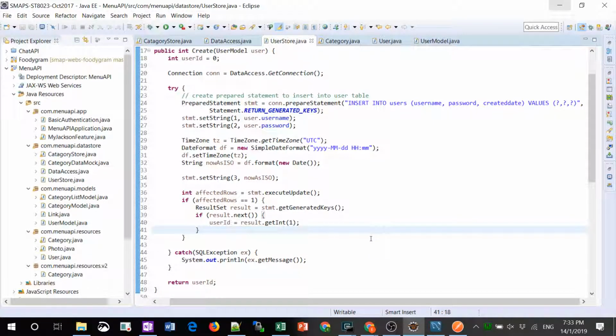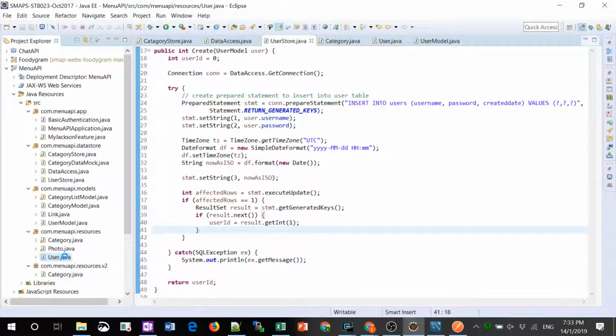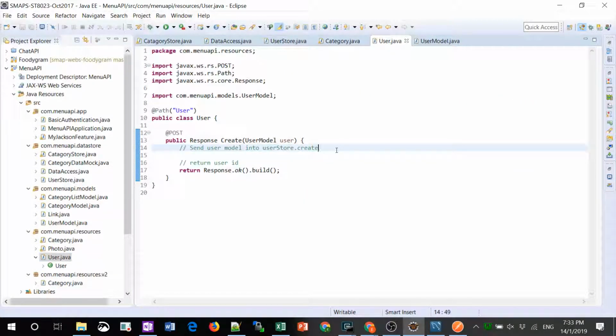So go back to user resource. User resource is supposed to send the user model into the create method to return me the ID. Let's say user ID is equal to user store.